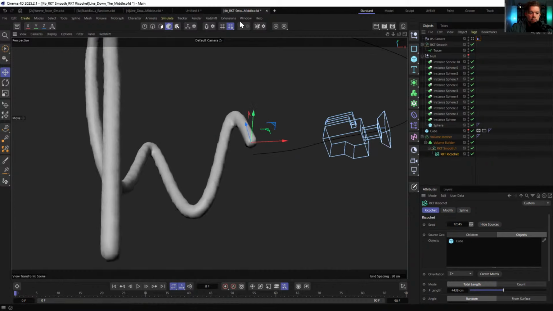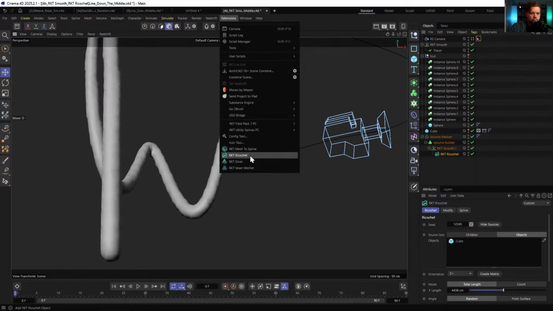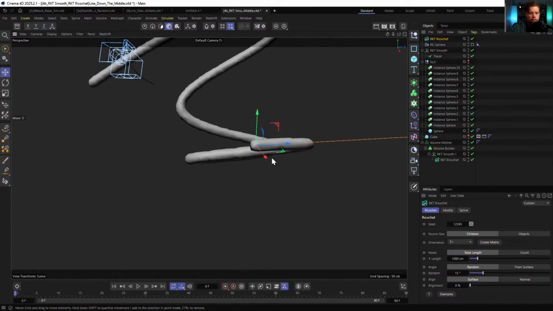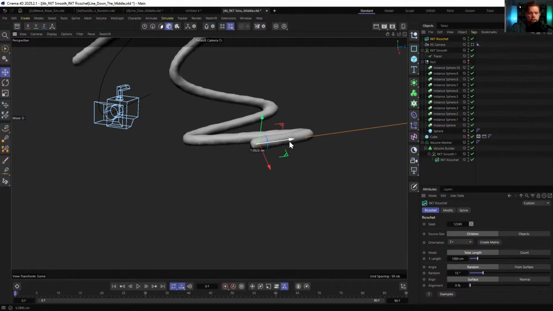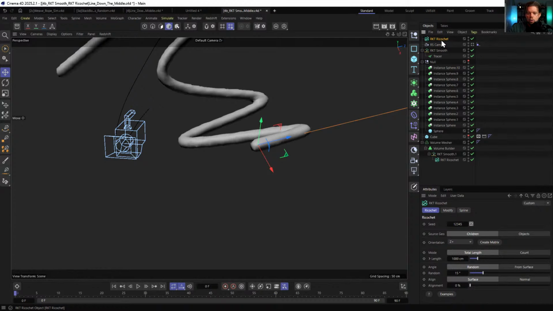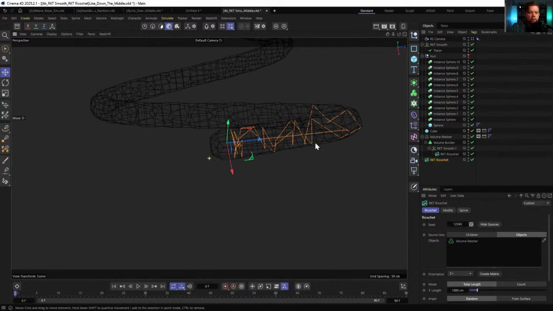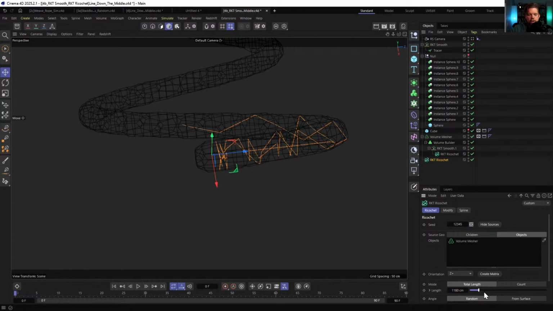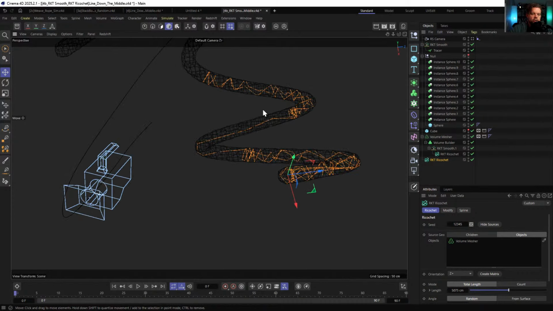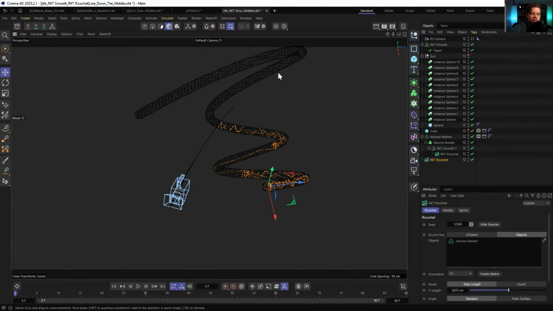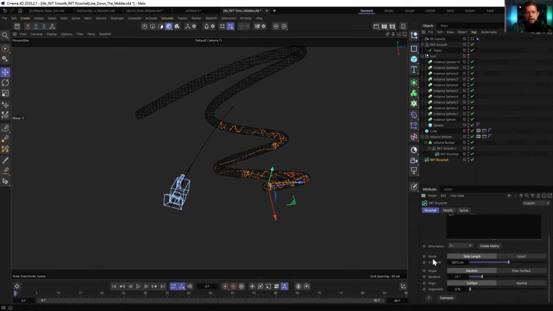Just for fun, if we were to make a brand new Ricochet, and it's even starting from the right spot because that's just where we started. Of course, I could just wiggle this a little bit to make sure we're not getting any kind of cheat from it. So let's say Ricochet is referencing an object, and the object is going to be the end result of that geometry. And let's hide the source so you can see what's happening right now. You can see it's just bouncing all over the place. Eventually it might make its way out, but it also might travel halfway and come back. Now we can dramatically improve our chances here if we start saying align to the surface.